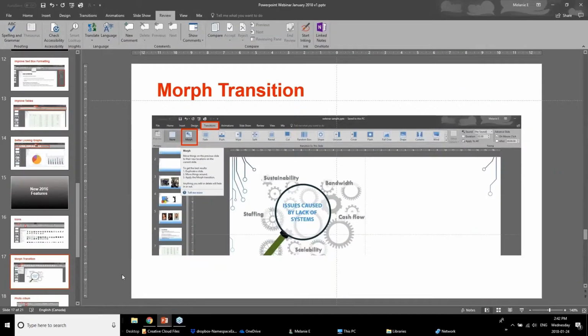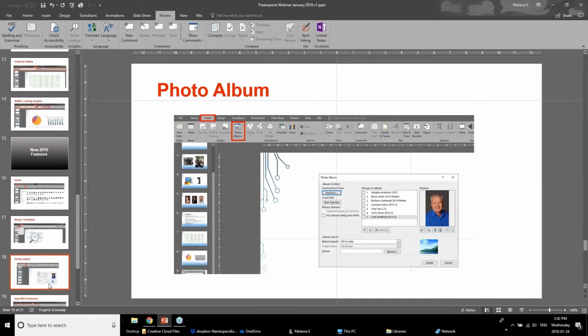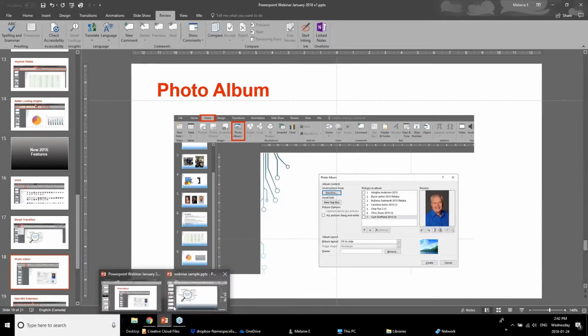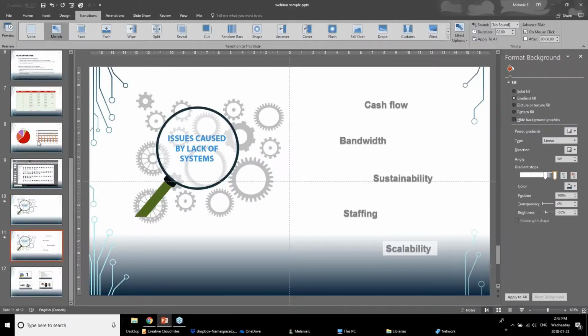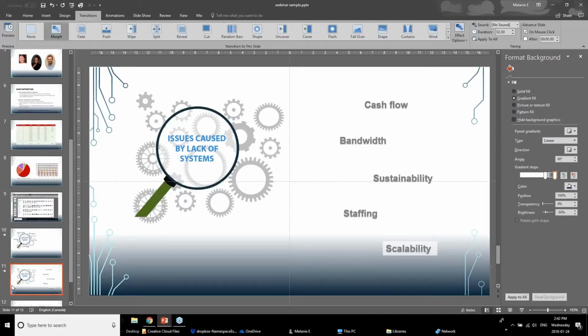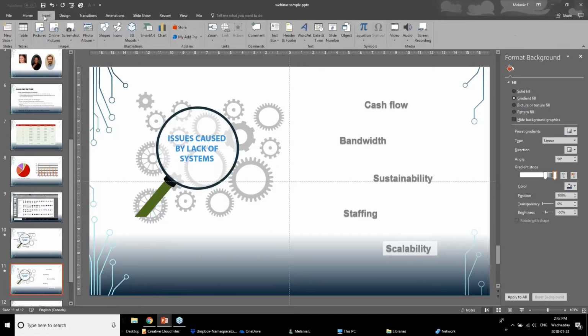Great, let's talk about my next feature here. The photo album. Now this has actually existed for a while in other iterations of PowerPoint, but they're definitely getting better at it, I'll say that much. I'm going to pick a slide in general, it doesn't really matter which, and go along the top here to Insert. I'm going to select Photo Album, and you'll see a drop down, because if I had a photo album already existing, I could click it from here and edit it. But I'm going to go to New Photo Album.